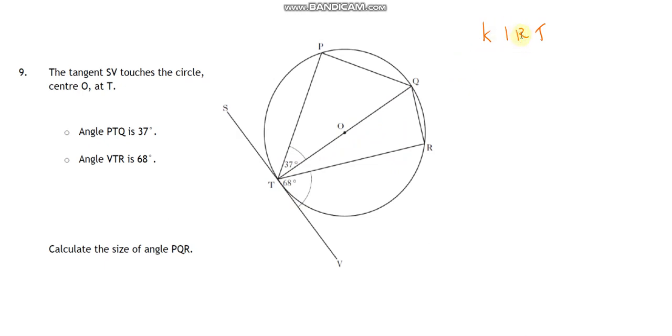The right angle rule. Do I see a diameter? And then I can make a right angle. Yes, there we go. So I'm going to highlight that. I'm going to say, okay, this is my diameter. So if that's my diameter, put D in there for diameter, then this has to be 90 degrees, and this has to be 90 degrees.